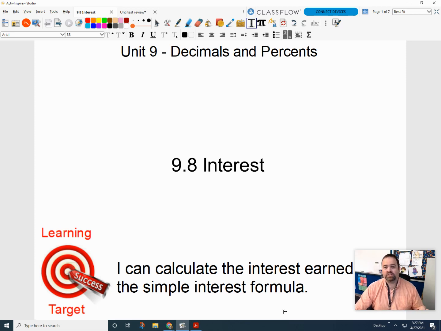If you have my Math Connections class, we've talked about this 1,000 times. If you don't, you're probably going to have it next year. Just something to kind of be aware of.